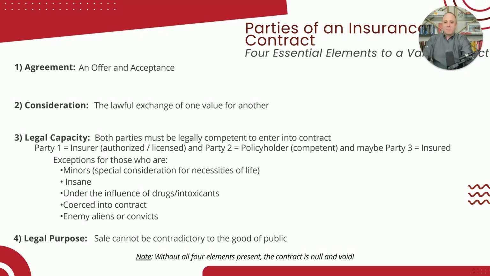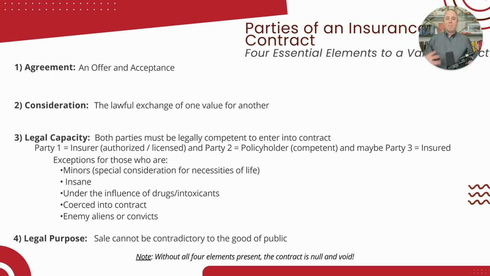All right, some other aspects. These are the four different characteristics or elements of an insurance contract. The first one is an agreement. There's an offer made, and that offer is accepted. Consideration. Now, in plain English, what this means is I'm giving you something in exchange for something else. Don't overcomplicate it. Consideration means something for something. Just keep it very simple like that.